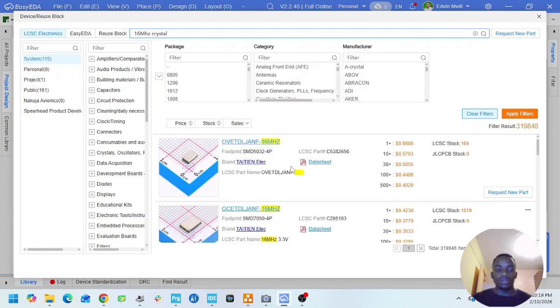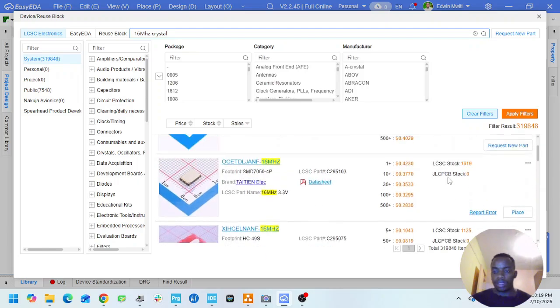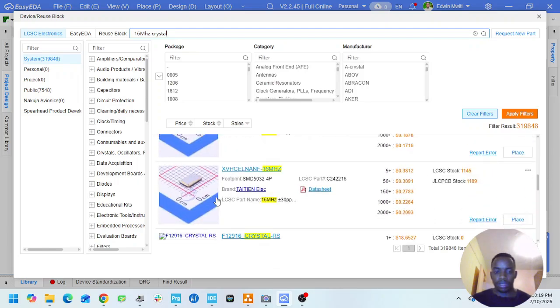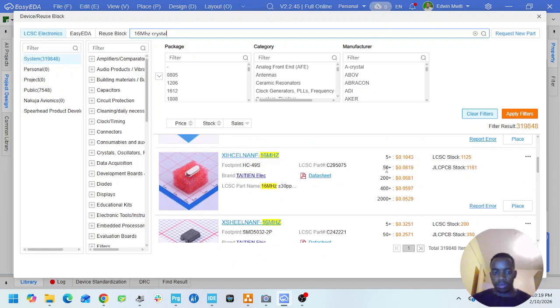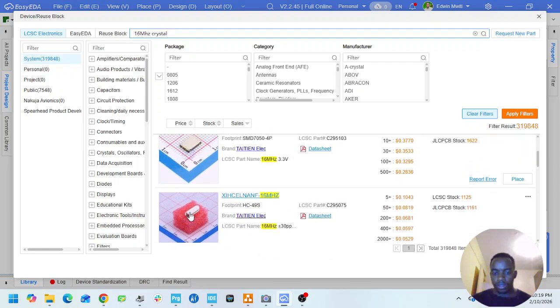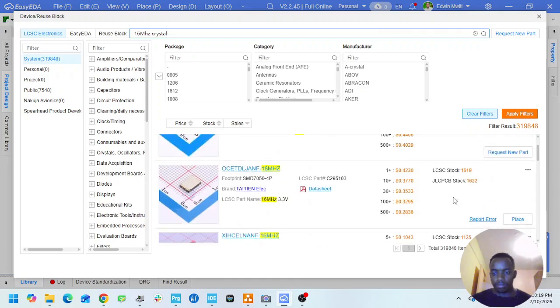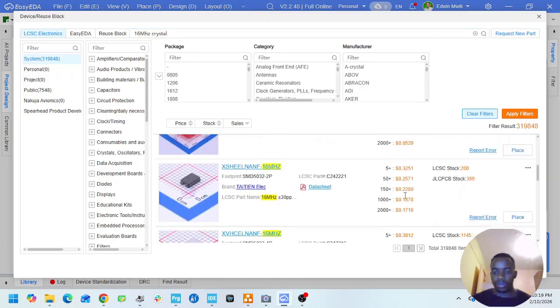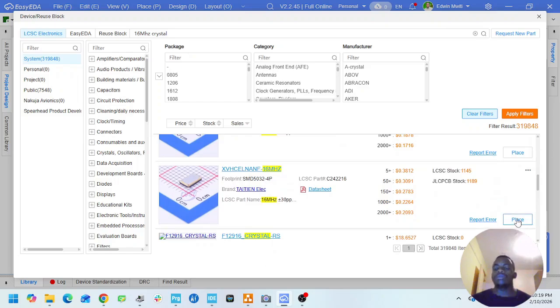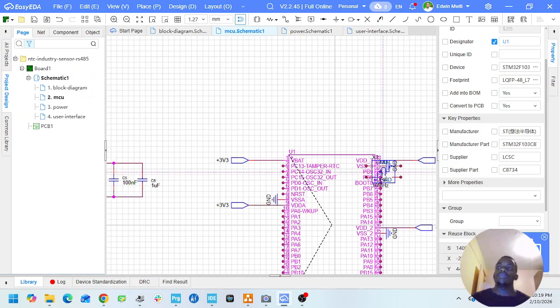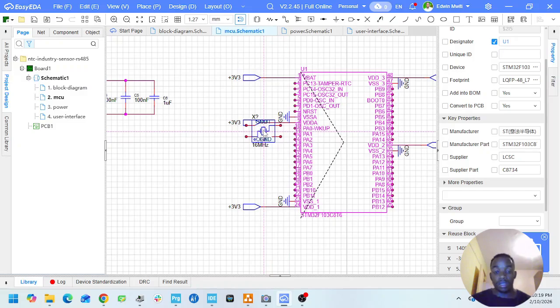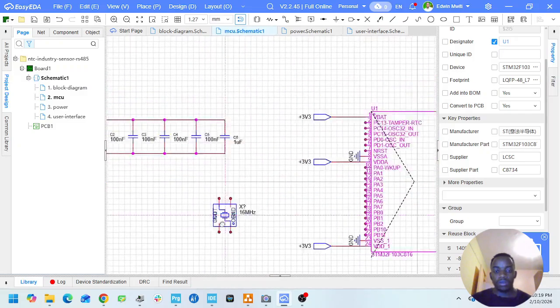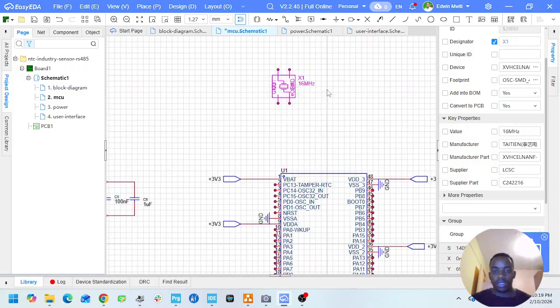right? So I'll just take the one that has placeability and is in stock. So I can use this one, 0.3, 0.3, 0.1. Place this 0.4. This is expensive. 0.3. Let me use this. A difference of $0.1 is a lot of money anyway, if you do it at scale, right? So just add the clock right there.